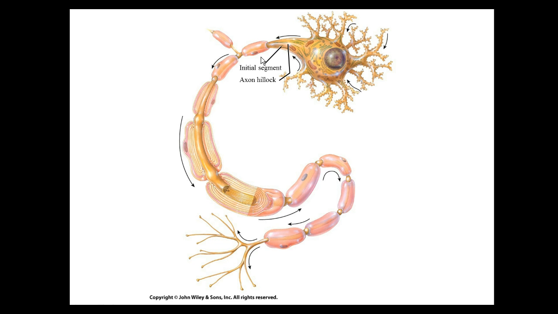To go over a few of the parts, remember the axon is this inner portion that's yellow. Surrounding this particular axon, we have myelin sheath. This myelin sheath is actually made out of Schwann cells, so this is telling us it's in the peripheral nervous system. And then we see that we have gaps or areas without myelin sheaths, and this is the node of Ranvier. You see that we have many of them. At the end of the axon, we have these little branches called the axon terminals, and then we have the swellings called the synaptic end bulbs.